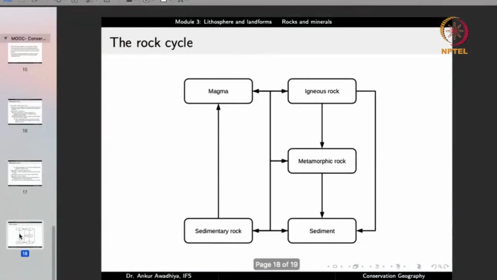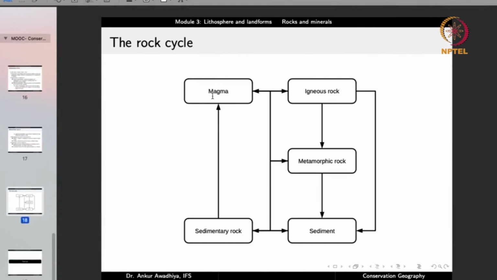We have also observed that in the case of sedimentary rocks, they incorporate sediments from the existing rocks, which may again be igneous, sedimentary, or metamorphic rocks. Now this brings us to the understanding that there is a rock cycle. Rocks are not static things, they are continuously going through changes. Magma results in the formation of igneous rocks, but the igneous rocks can again melt back to form magma. The igneous rocks can, through the process of metamorphosis, convert into metamorphic rocks, but metamorphic rocks at the same time can melt back into magma.